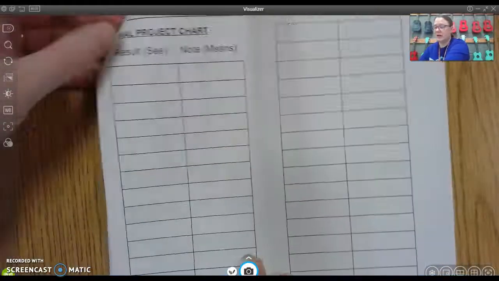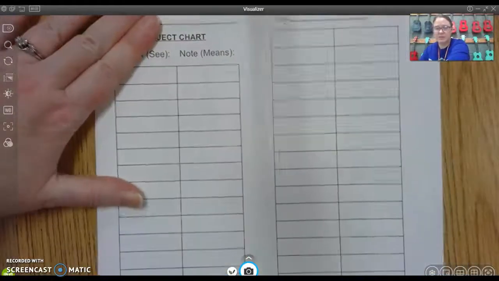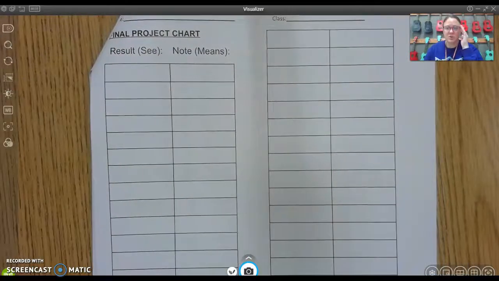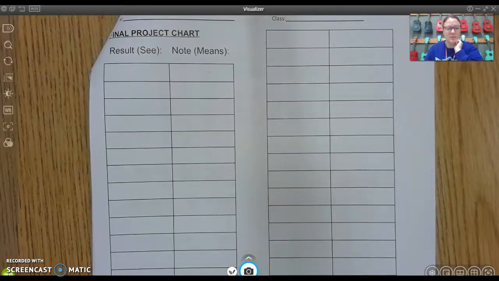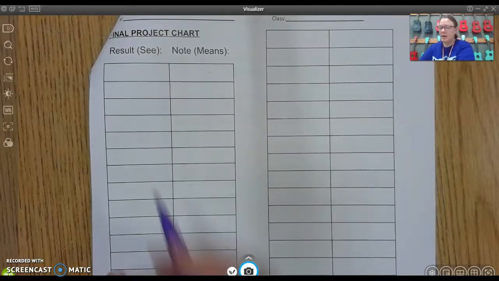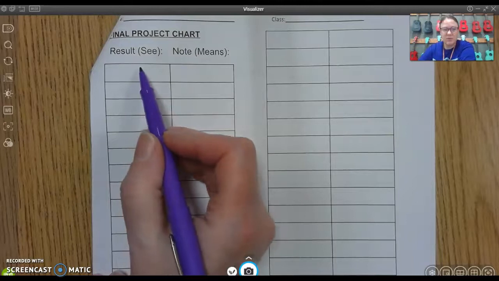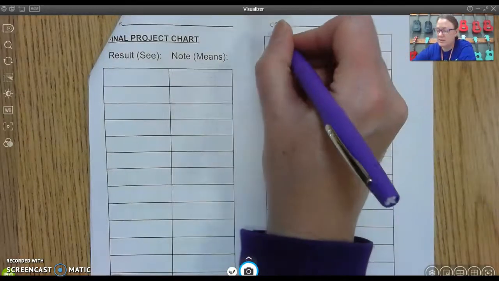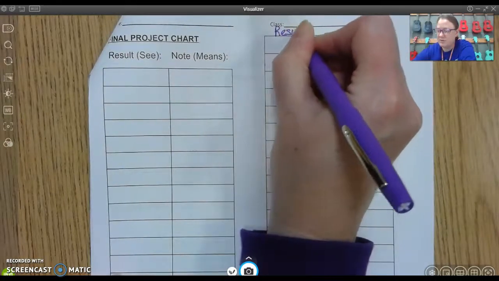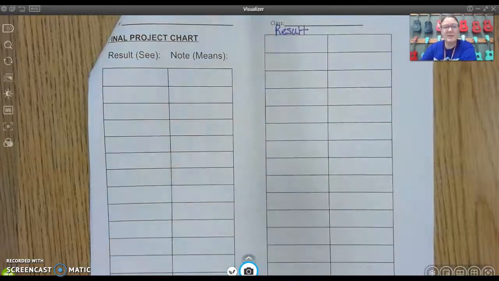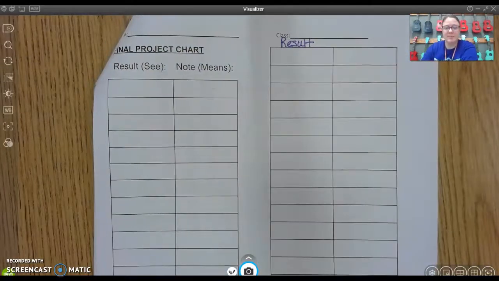Go ahead and turn to that final project chart page, and you'll see you've got two big long columns. On the left-hand side of both, you're going to write the result of your dice roll. That's the number that you see.